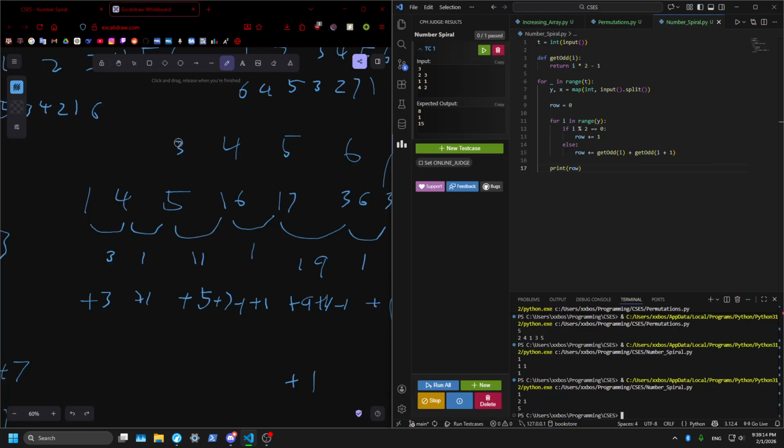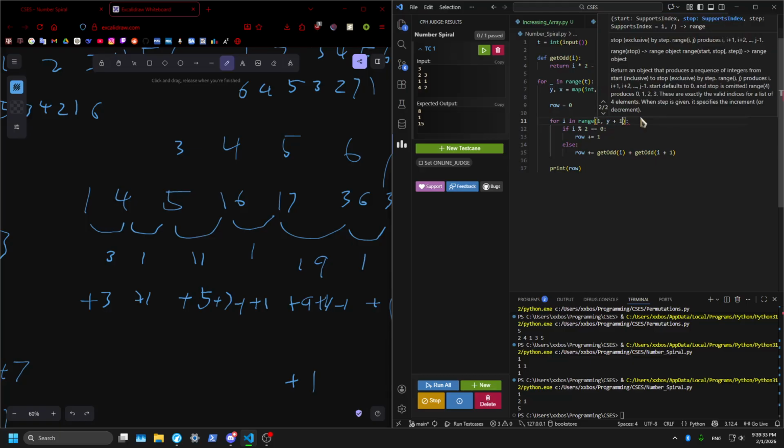That's not right. Y? Y is 2, so start at 1.